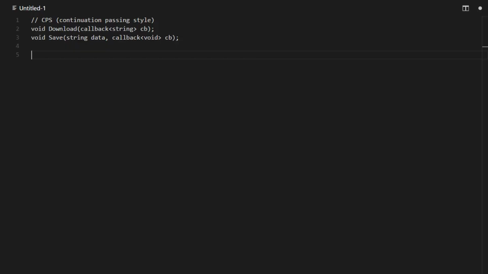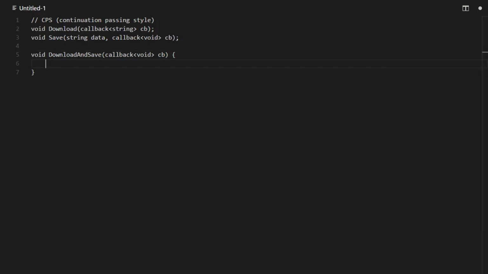So when we're going to write out our download and save, we are going to consume these APIs, and we're going to produce an asynchronous API in the same pattern, just like we've been doing so far. So we're not going to take any data. Instead, we're going to just take a callback of void. We're not returning anything, just a successful or failed scenario.